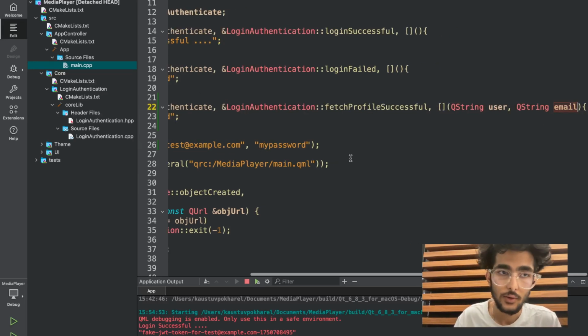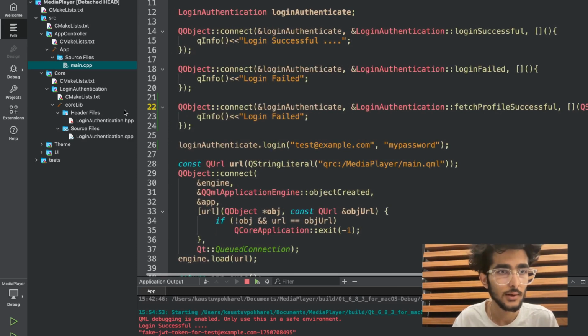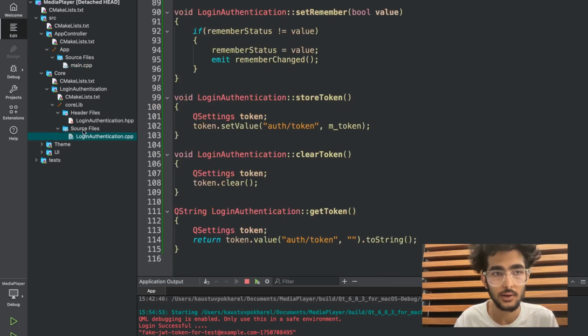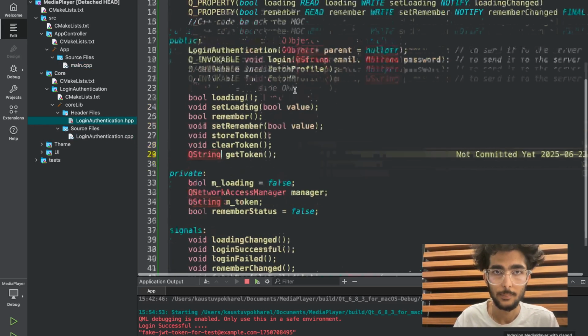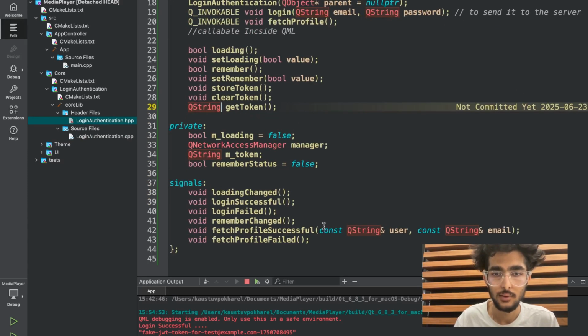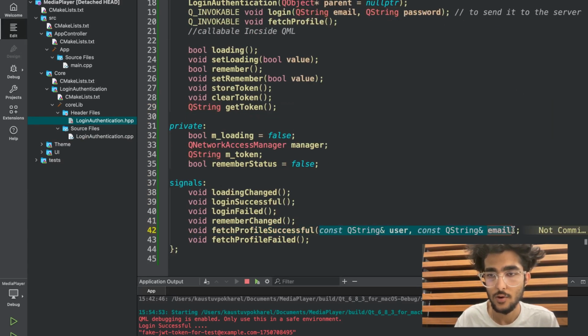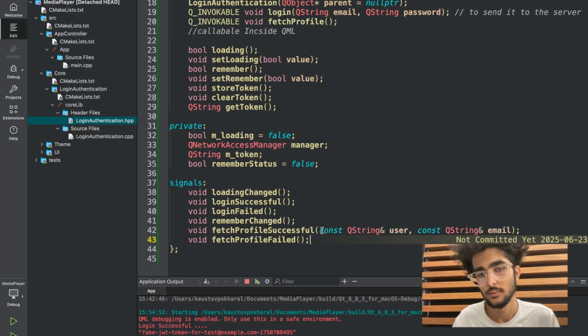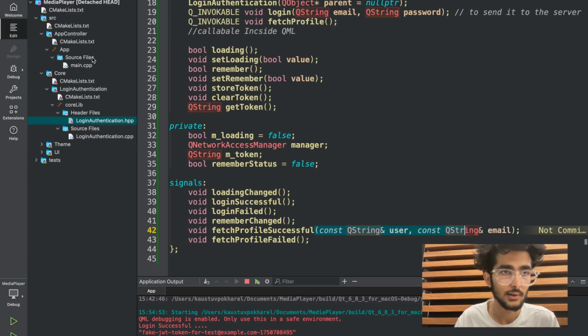See, the good thing about this signal and slot is, why did I use a parameter here in our signal? Because this can be caught in the lambda during the time of signal and slot. So this parameter we can catch here in signal and slot.